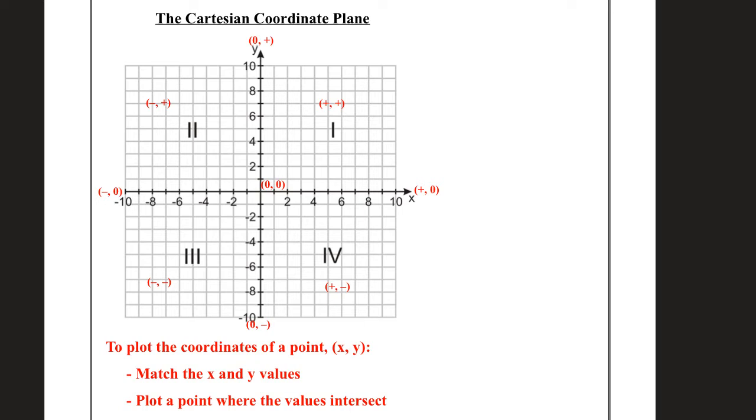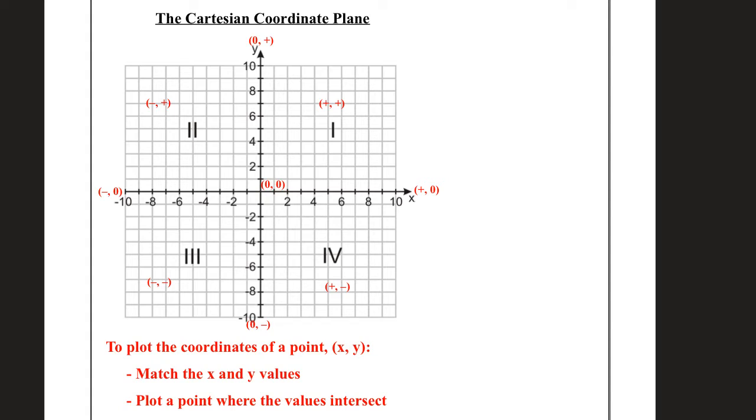We have what's referred to as an x-axis and a y-axis. So when we talk about actually identifying or plotting points, it relies on the location of an x and a y value. We call this a coordinate. Now, if you usually mess up the order with a coordinate, I like to think of alphabetical order. X comes before Y in the alphabet, just like in a coordinate, X comes before Y.